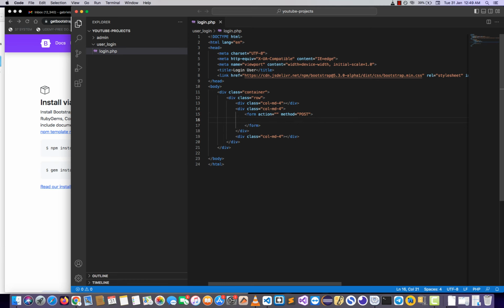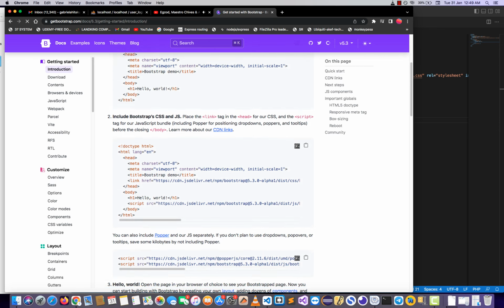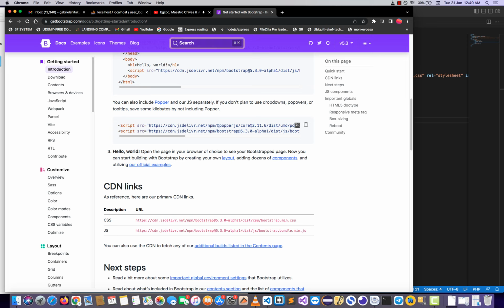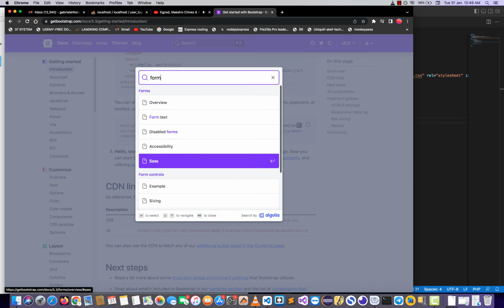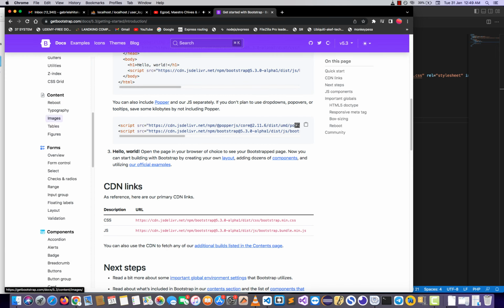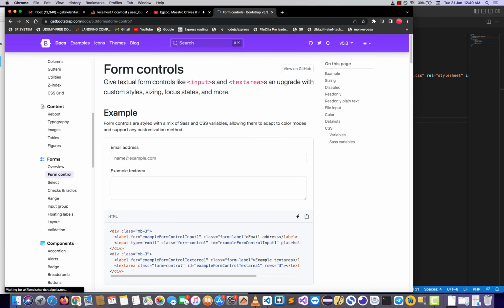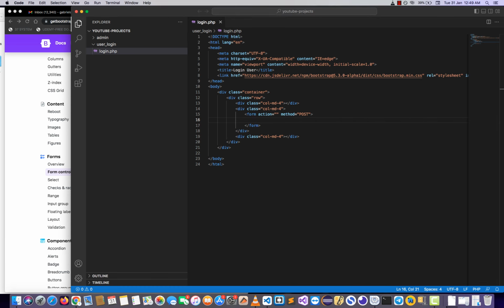Okay, so let's go to the documentation and then let's search for forms. It should be here. Form controls. So something like this will be okay.